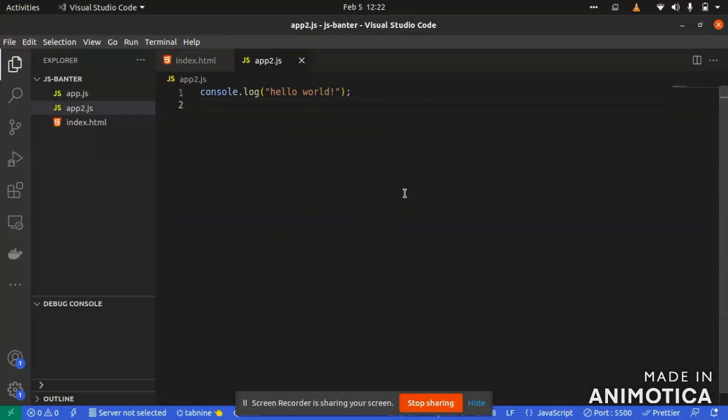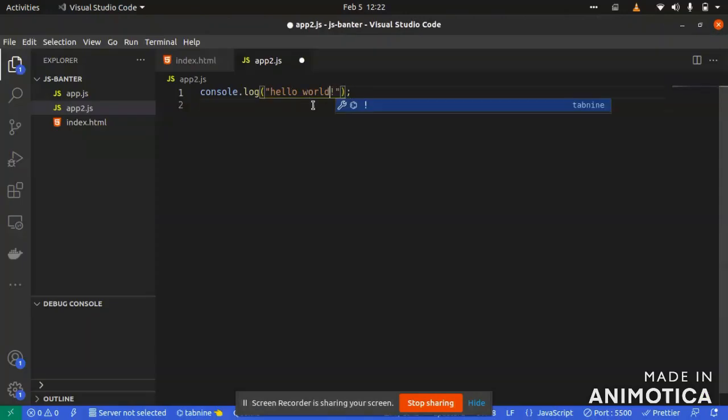String format is basically saying it is not a number, it is an actual word, a set of words or a sentence. You can put a sentence in between the quotes. So when you console.log "hello world", it will log on the console whatever you put in between the quotes, which is hello world.